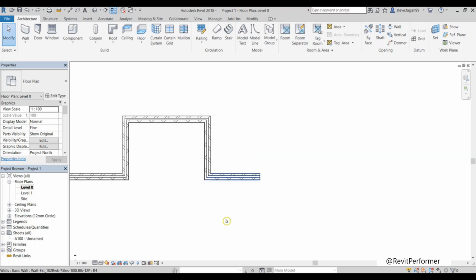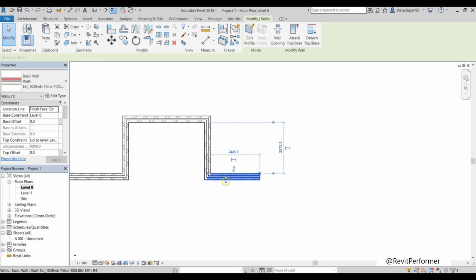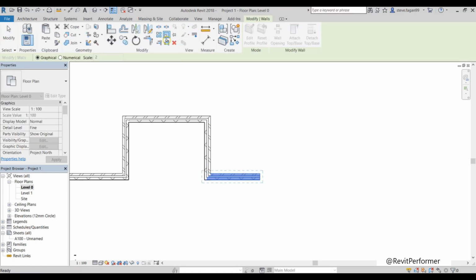So next is the scale factor by numerical. Again, I'll select the wall I want to scale, select the scale tool, and toggle over to numerical. To scale numerically, first you've got to enter in your scale. So we'll do that 2. And then we've got to specify the origin of the scale, the start point.